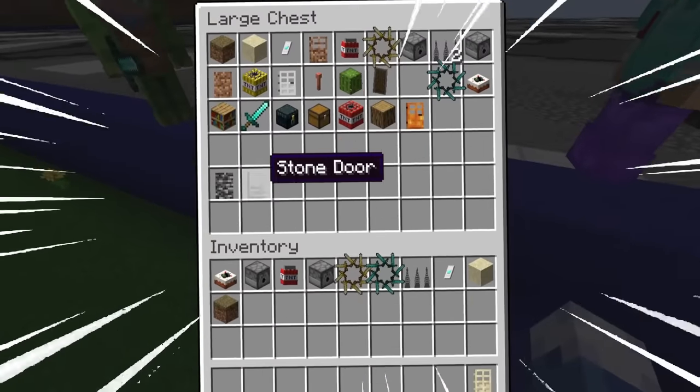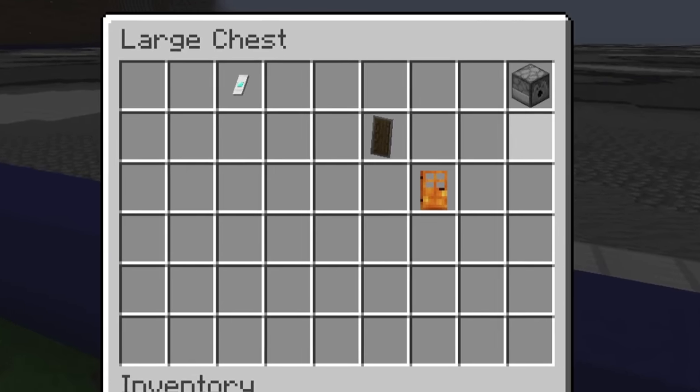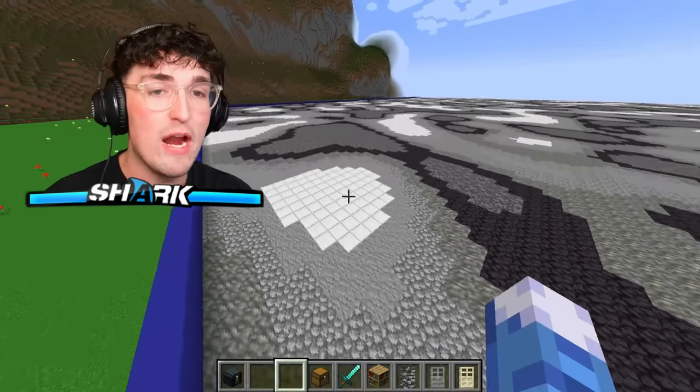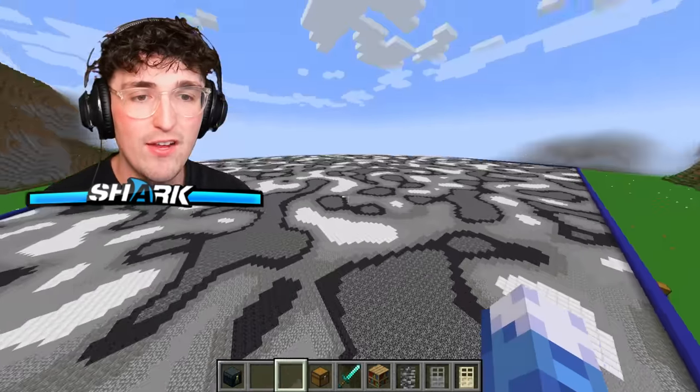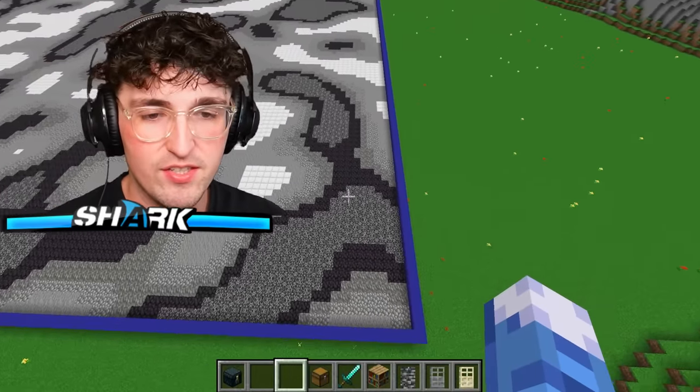Okay, they cannot see what's inside of this chest, bro. I need to grab literally everything right now. Oh my God. I kid you not when I say every single defense you could ever imagine is included inside of this base. But first, let me start off with the basics.